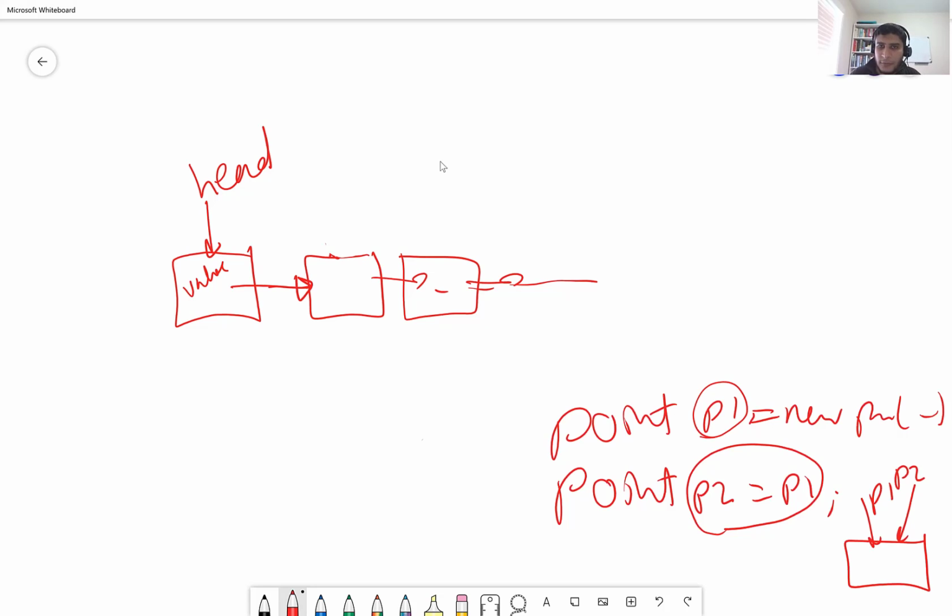Right? So if you reassign P1, it shouldn't affect P2. Yeah, exactly. Because you are changing P1 to another thing, but you're not changing the memory itself. So that's correct. Okay. Thank you. Welcome. Okay, perfect.